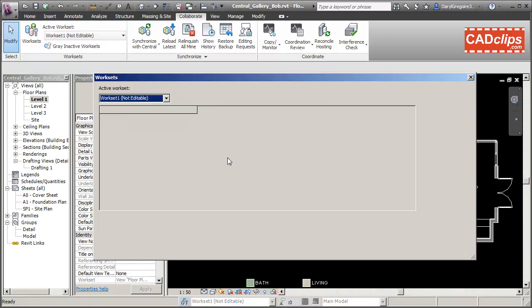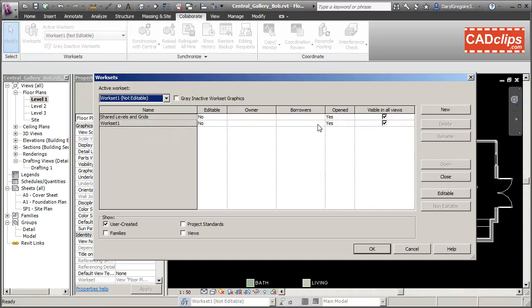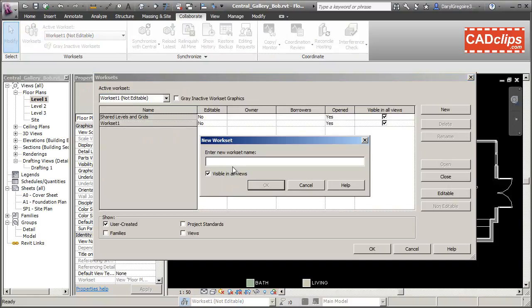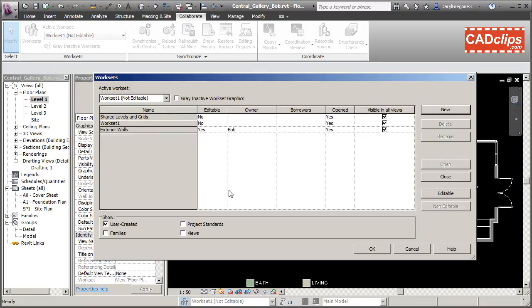So let's go into my workset button over here, and I'm going to say new workset. It's going to be called exterior walls. Visible in all views, we'll talk about that, but for now we'll just leave that checked on, and we hit OK.